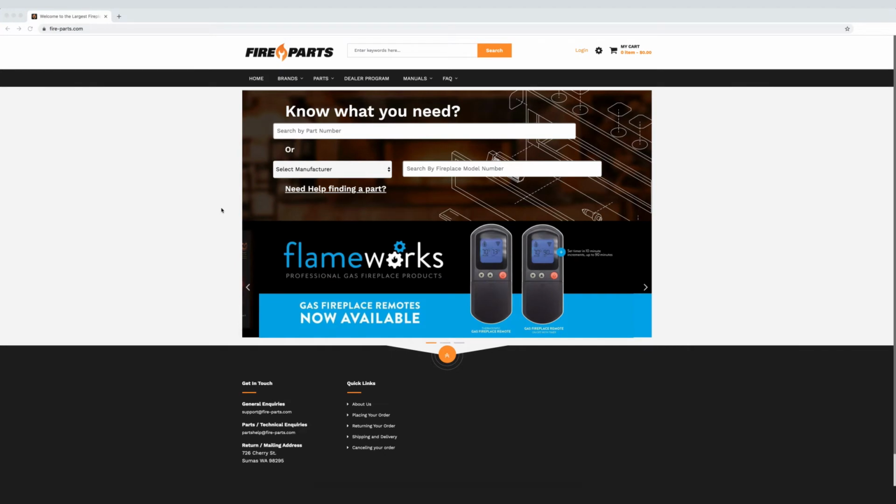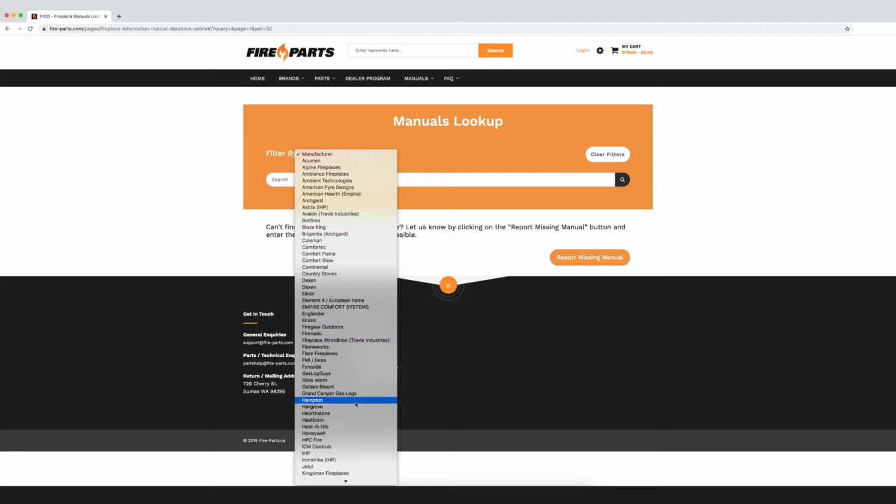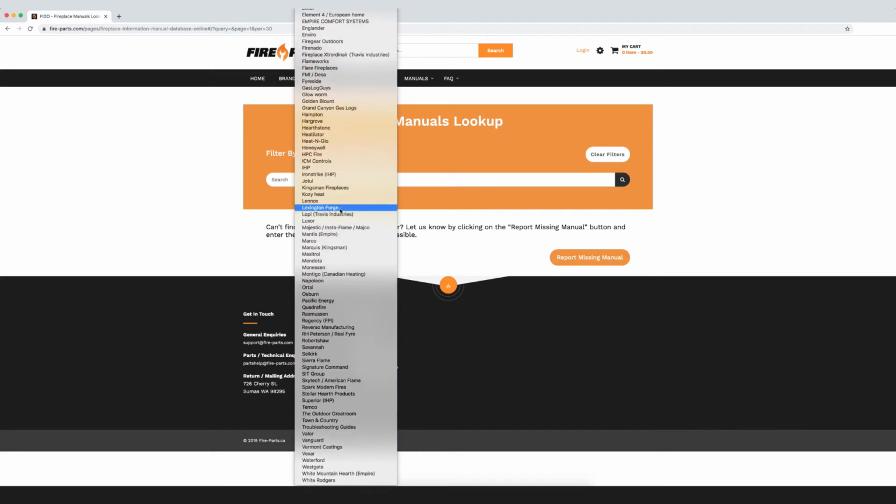Fireparts has an extensive collection of over 10,000 manuals that can easily be accessed through our website. Our manuals lookup can be found by hovering over Manuals in our menu and clicking on Manuals Lookup from the drop-down menu. For ease of access, you can also simply click on the word Manuals, which will take you to the same page. To find a manual, select the name of the manufacturer from our drop-down list.